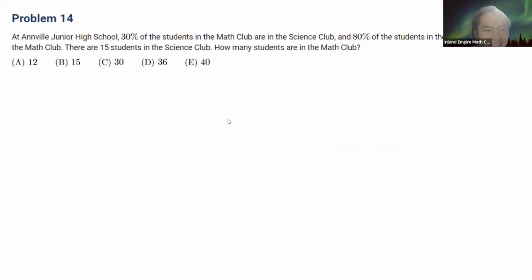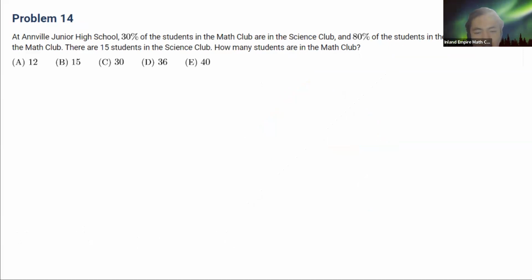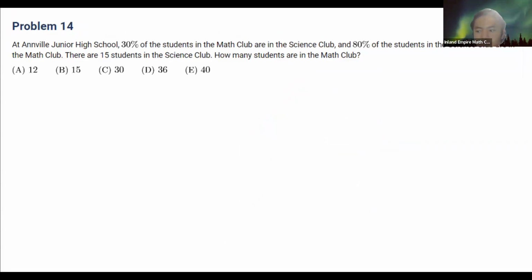This one's a bit convoluted, but at Anvil Junior High School, 30% of the students in the math club are in the science club, and 80% of the students in the science club are in the math club. There are 15 students in the science club. So how many students are in the math club? Jasper says D. Okay. What does everyone else think? Maybe B. Okay. We're running out of time, so I'm just going to jump right in.